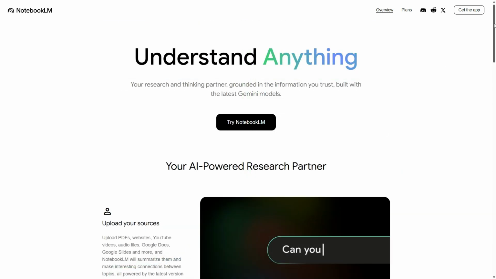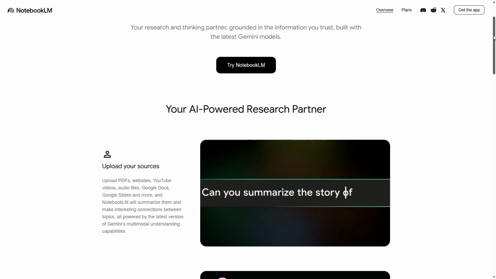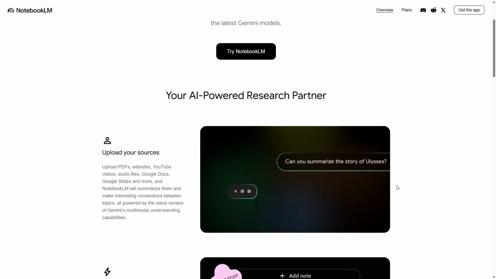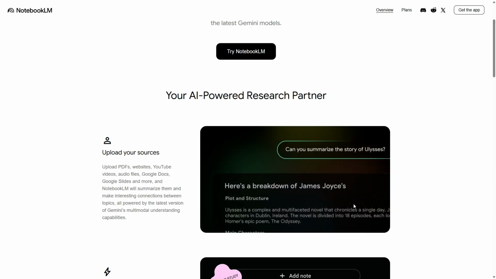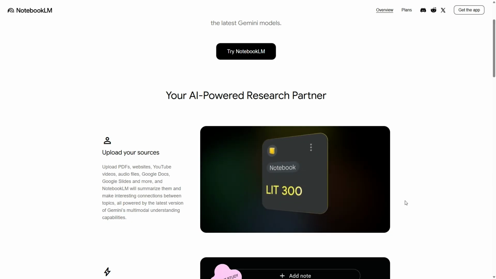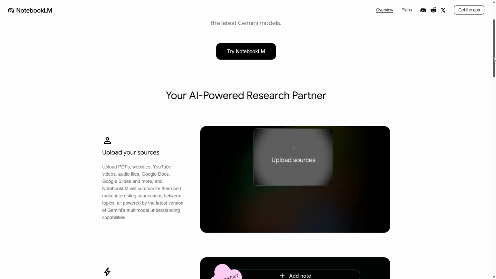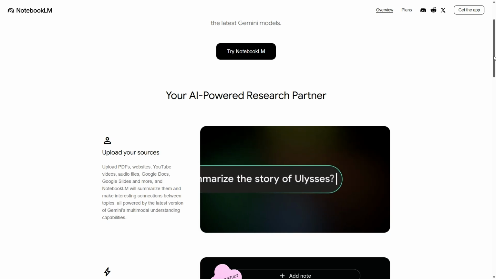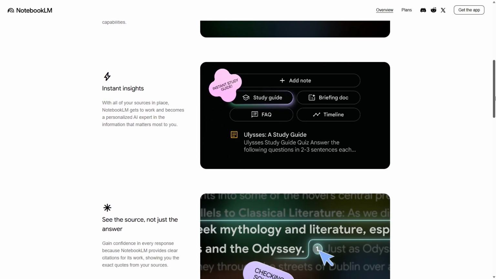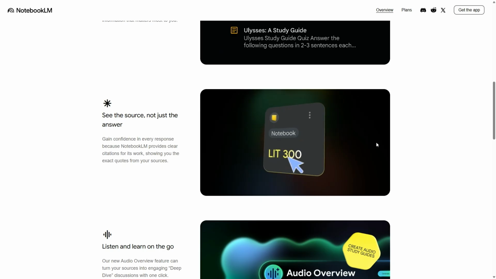So what is Google LM Notebook? Think of it as a research workspace powered by Google's Gemini models. It combines the familiarity of Google Docs, the search power of Gmail, and the insight of your own private AI analyst. And it's free with additional paid options if you need more power. LM Notebook lets you upload large PDFs, CSVs, and other documents, and have the model read them all in context.